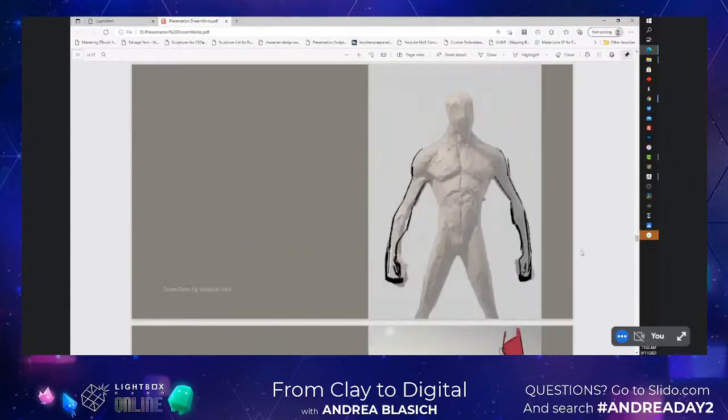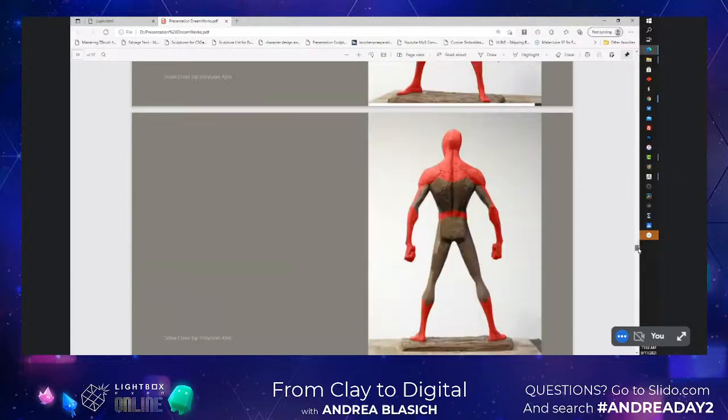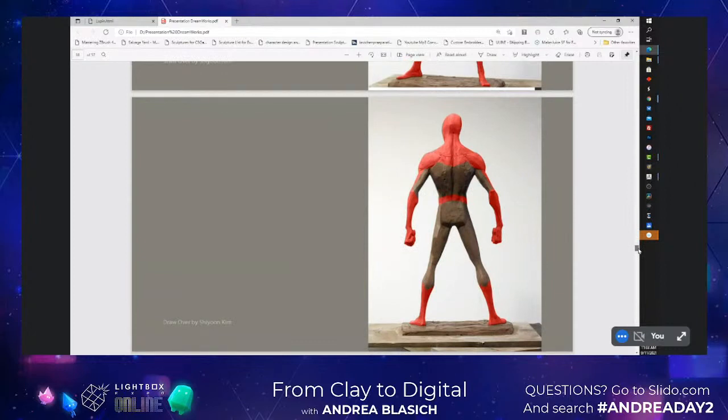Then this was the final one. We were getting to the final stage. Obviously, Spider-Man was one of the main characters, so we spent a little bit more time on him because he was the symbol of the whole movie. So we were finding the design, the style of the movie in the skull, the way we were treating the planes, the form, the lines, the shapes. All this stuff was really important to define.